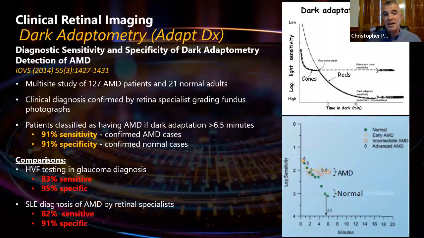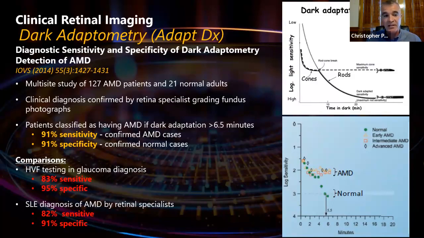But the reason I say that is because the dark adaptometry, the reason I liked it so much, is because it was a functional measure of retinal sensitivity. It was a way to measure that visual cycle that was impaired by the cholesterol deposition at Bruch's and RPE. If I had that barrier, that oil spill going on, there's really not a good imaging device to identify that. But functionally, the dark adaptometry allowed that.